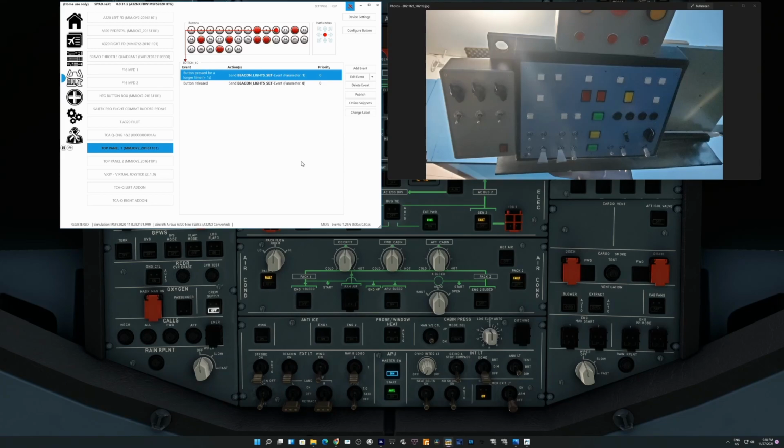The wing, this is the wing. I think it's also simple. Which one? This one, the 11. If it's set on, it will send event wing light set with parameter 1. If it's off position, send wing light set parameter 0. So that's how you set the wing lights here, the wing on and off, by switching this on and off.